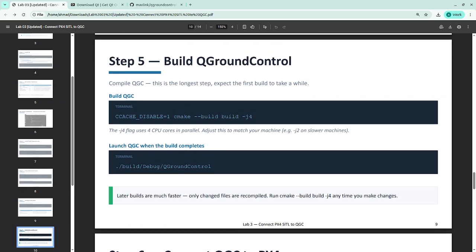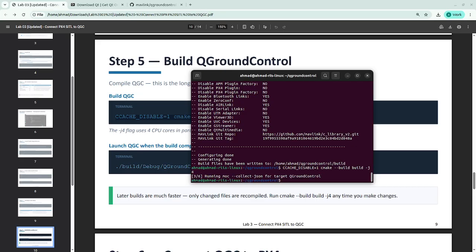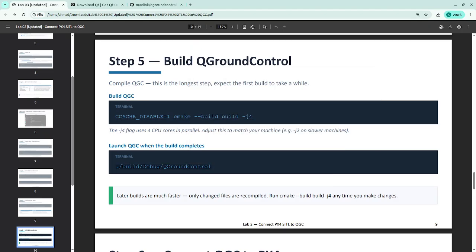So now that you've made the binary files, you're going to want to build it. So type in this command here into your terminal. Okay, and last but not least, now that you've built your QGC app, you're going to want to launch it. And launching it at first can take some time.